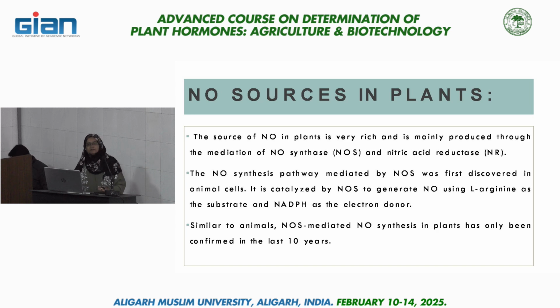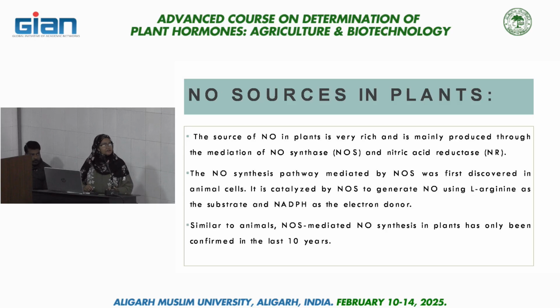And the other pathway of NO synthesis is the non-enzymatic pathway under acidic conditions. However, the exact mechanism of NO production in plants is still being researched. It says that under acidic condition NO is simultaneously produced from the nitrate. So, there are multiple pathways of NO which we are going to discuss one by one. This biosynthesis includes mainly two pathways. First one is the enzymatic, and the second one is the non-enzymatic.